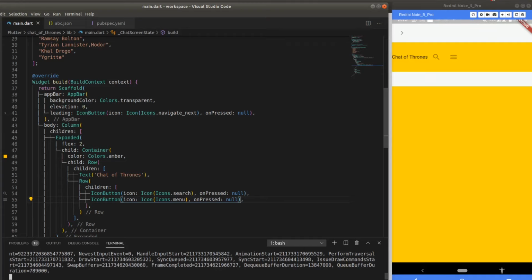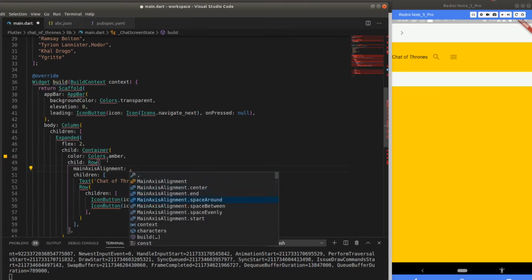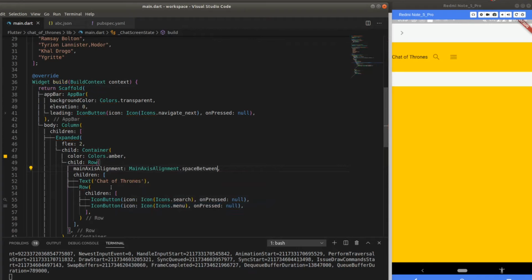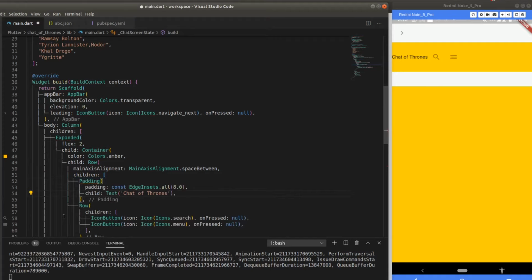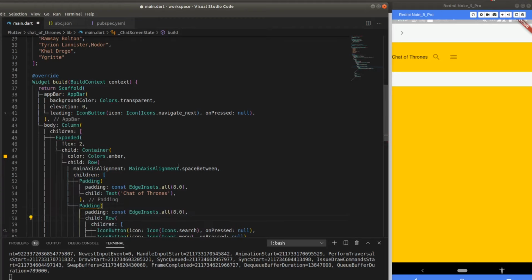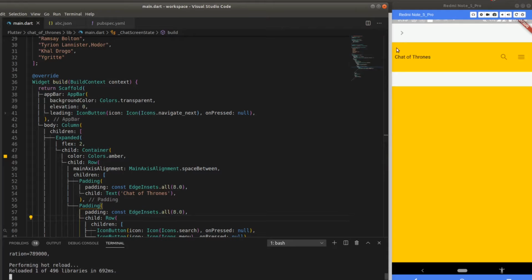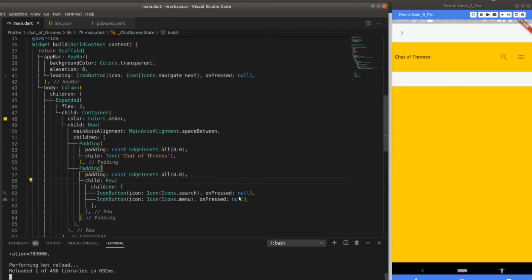So we have got the things exactly the way we wanted. Not exactly, but we have got things. Now let's make its main axis alignment, MainAxisAlignment.spaceBetween, and let's give the container a padding of 8 over here, and another padding of 8. Yeah, that will solve the purpose exactly the way we wanted. We'll work on this font later on, but for now let it be the way it is.